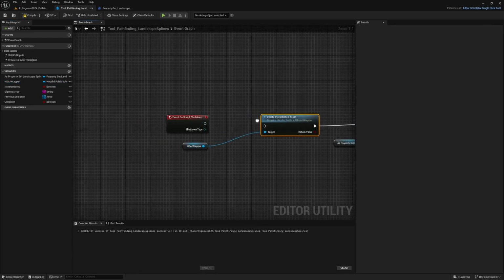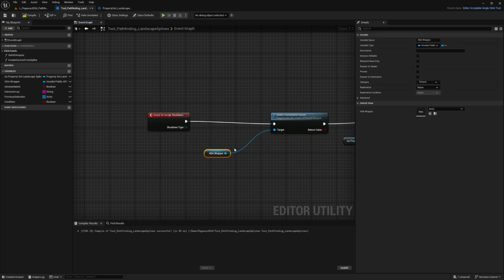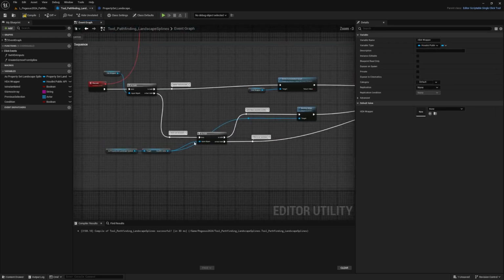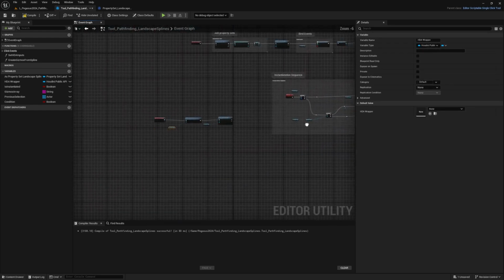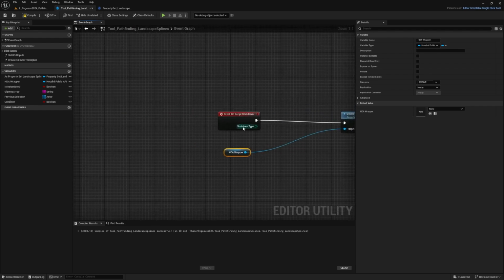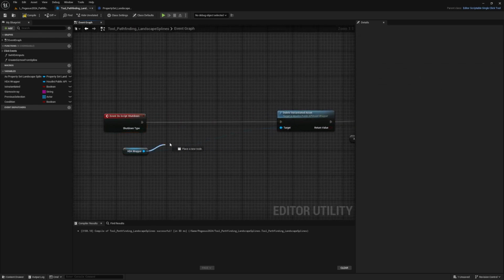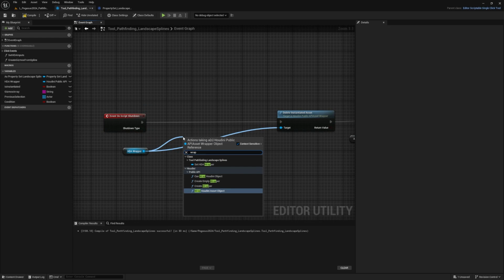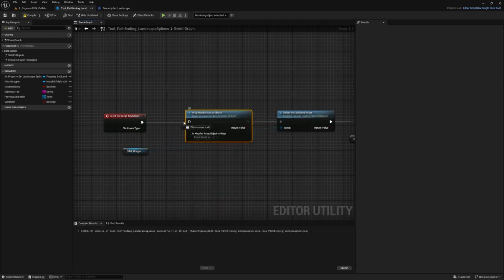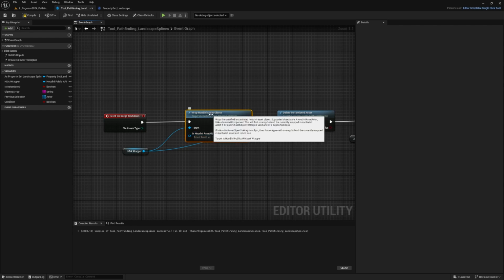But we already had this behavior, and all this would do is destroy the asset in the scene, the actor in the scene as well. So we need to do something else in addition to this to ensure that the actor in the scene doesn't get destroyed. What we need to do is say wrap Houdini asset object, and we're just going to leave this field blank. If you mouse over this, you'll see that it says that if we leave the field blank, then it will unwrap the currently wrapped objects.